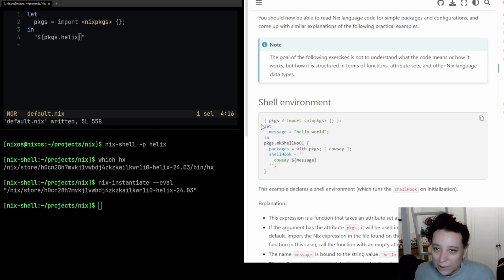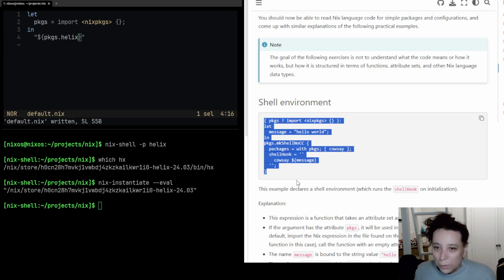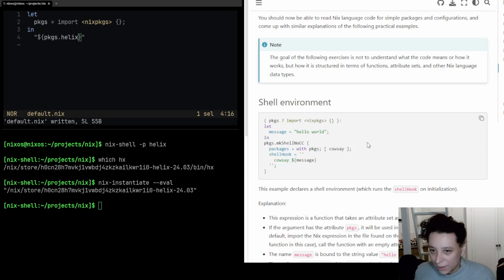Let's try to figure out what this means. So what are we looking at here? We're looking at a function, right? Because this is the attribute set parameter that it's taking. And this is the body. So we're getting the Nix packages from here.